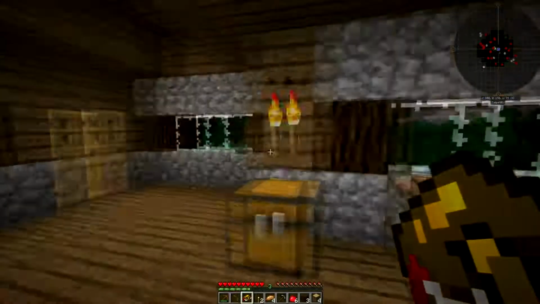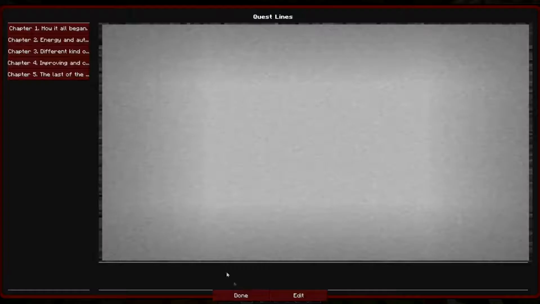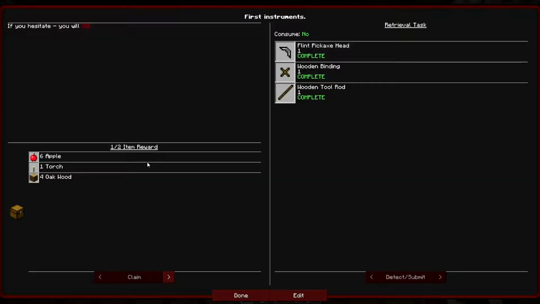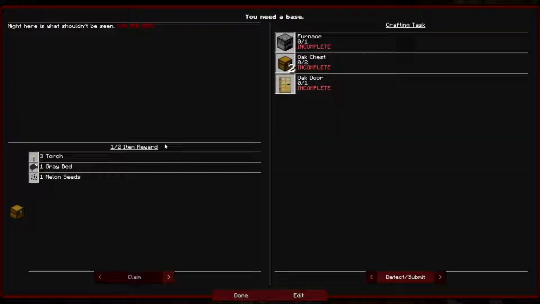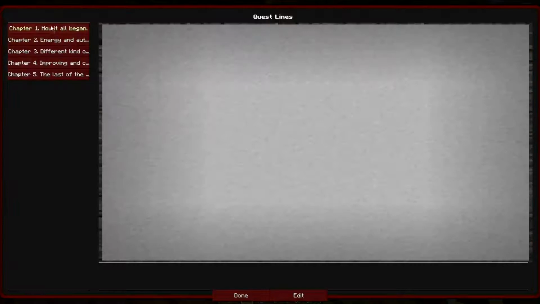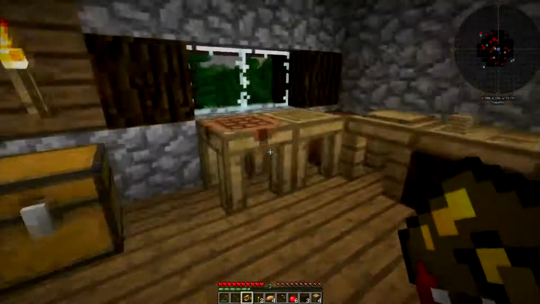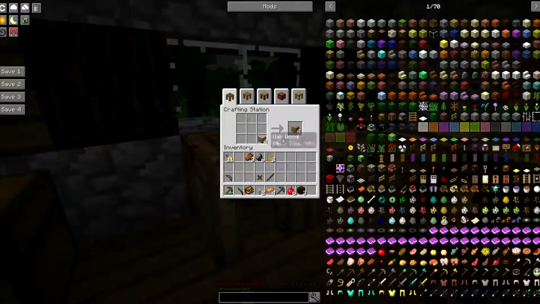Oh, can't they shut up outside? Now, will this automatically detect that? Or do we have to claim them all at one time? I guess we have to claim them all at one time. Oh, we're going to have to go outside and take care of it. So, the furnace we're going to have to go for, the 2 chests I can make right now. Hopefully.